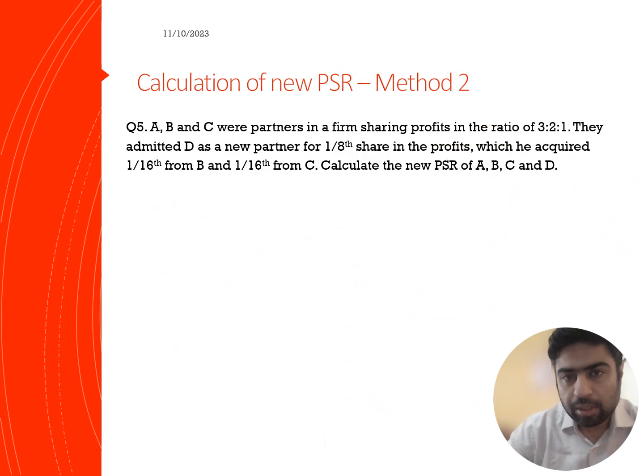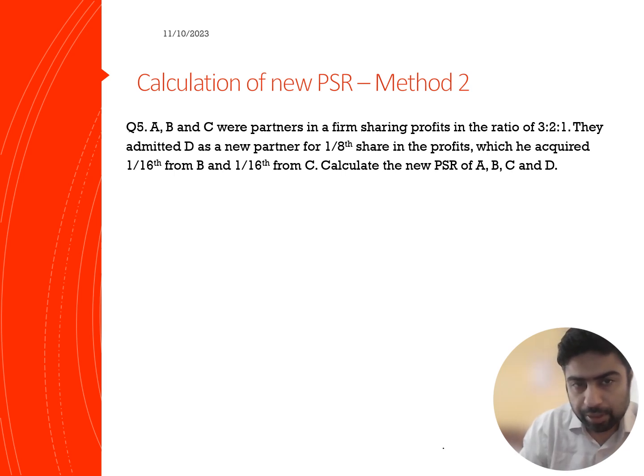Now this is again method 2 only. This looks a bit different, but this is a question which comes under method 2 only. The language is different. We need to be mindful of the language which is given in the question. We cannot ignore that language because अगर हमने सही से समझा नहीं question को तो हमारा question का solution ही गलत हो जाएगा.